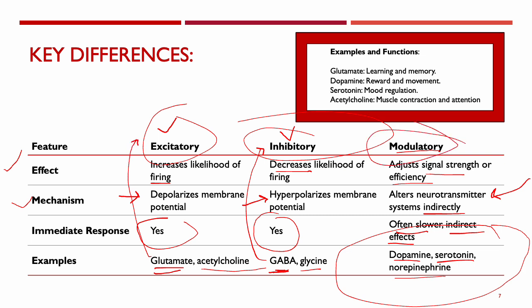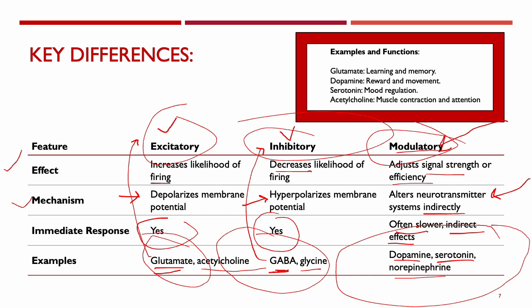But these modulatory ones, typically their effects are more long-lasting, more diffuse, rather than generating these immediate excitatory or inhibitory postsynaptic responses or potentials like a GABA would or a glutamate would. So it's for this reason we more precisely put them in the modulatory category. However, can they be excitatory or inhibitory? Yes, it depends on the receptor type that they activate.